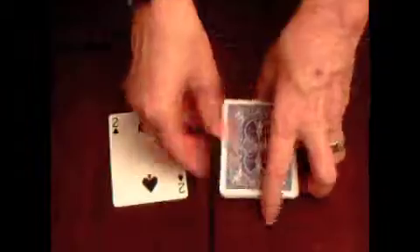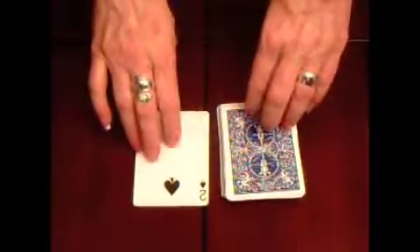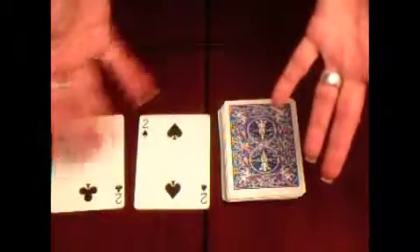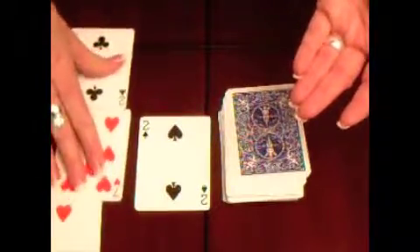Once you've done that, you can start out with a target number — what I call a target number. You can tell the students to choose a target number; let's say our target number will be two. They put the stack down next to their target number and take turns turning the card over to practice adding. The first person to say the answer, which would be four, gets the card. They continue playing until all the cards are gone.